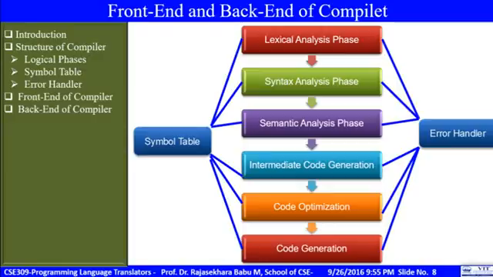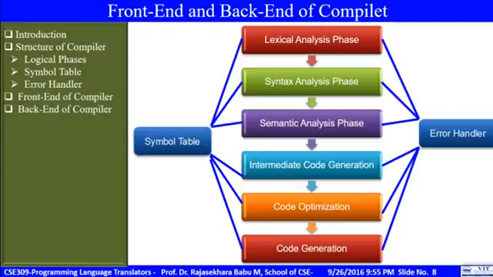generating the code for various machines. That means it will consider what type of machine the code is going to be generated for, how much memory is there, how many address buses are there, what the data bus width is. All these details will be taken into consideration and then the code is generated. This is about the complete structure of a compiler, and then let us see the next part.